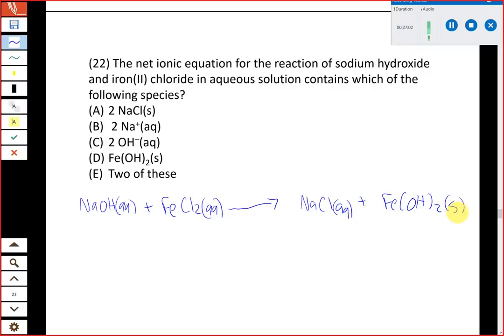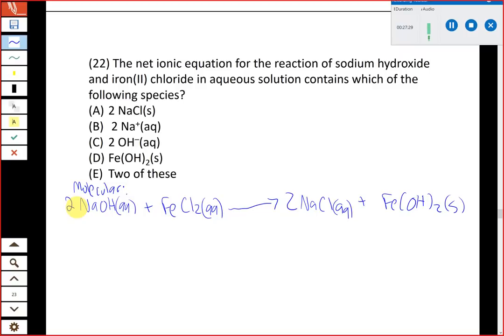So this would be what we call the molecular equation or the formula equation, where we're writing things as intact species. We haven't put coefficients in yet, so we should probably do that. So if we have two chlorines on the reactant side, we need 2 in front of NaCl. And now that we have 2 in front of sodium, we also need 2 NaOHs, and that should balance it. So relatively simple coefficients, as is usually the case for these. But that's going to be the balanced molecular equation.